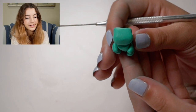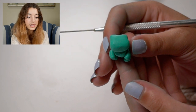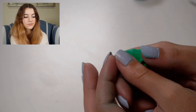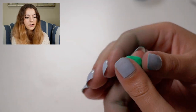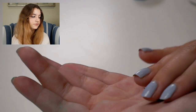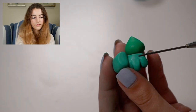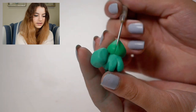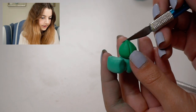Next we have to make the bulb on his back, and for this I'm going to mix another green color, just by adding less teal to this green. I think I made the exact amount I'm going to need. So for this I'm going to make it into a Hershey's Kiss shape. Now I'm going to go ahead and make indents where the bulb has the lines on it. It also splits at the top, so I'm just going to go ahead and cut that.